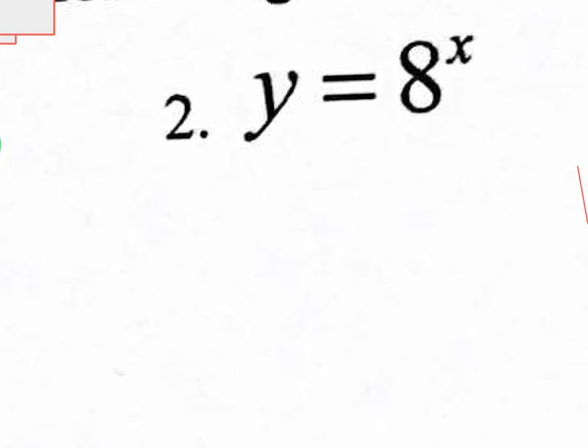Number 2, what would I do to find the inverse there? Switch y and x. Okay, so let's start by putting x equals 8 to the y. Now, I need to solve for y, but y is an exponent. I don't want it to be an exponent. I want it to be a regular y. How am I going to bring down that exponent y to become a regular y? What kind of log? Log base 8, right? If you put a log base 8 of the 8, that'll cancel out the 8, and the y comes down from the exponent to be a regular y.